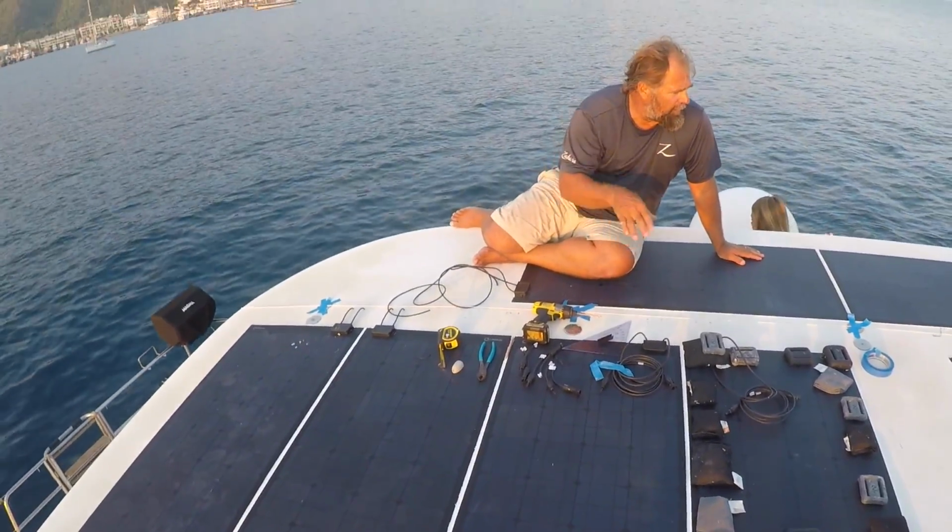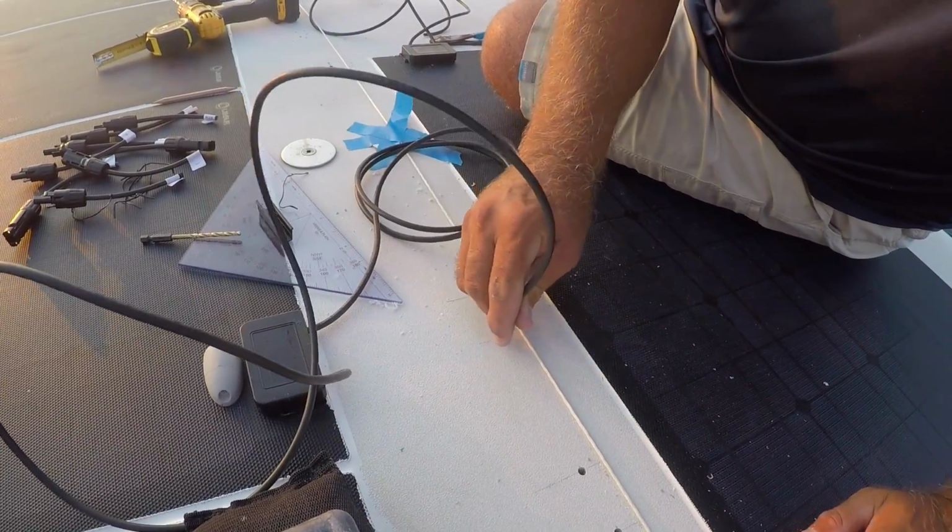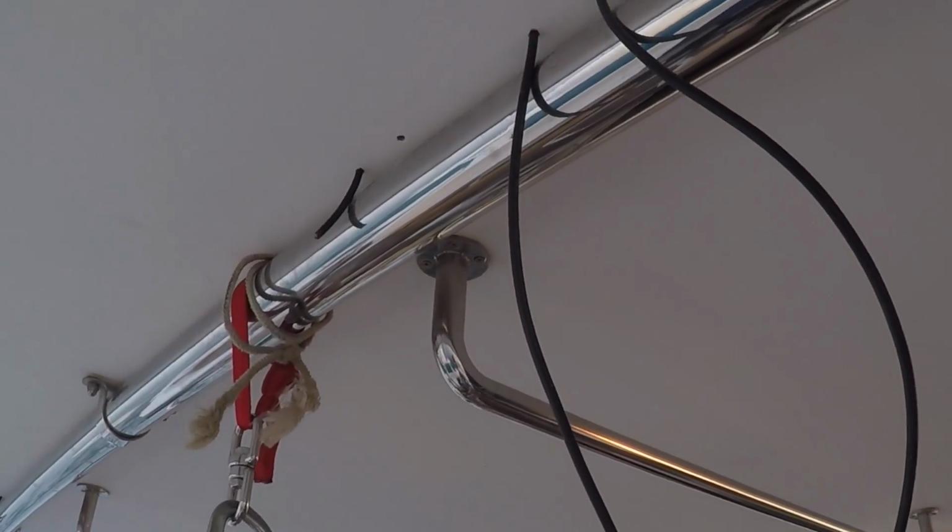Getting there. I'm just drilling the holes for the deck right now. We did a rough install on the wiring. I'm waiting on the deck glands to put on the wires to run through there, but right now we just got them up and running so that we can produce some electricity.